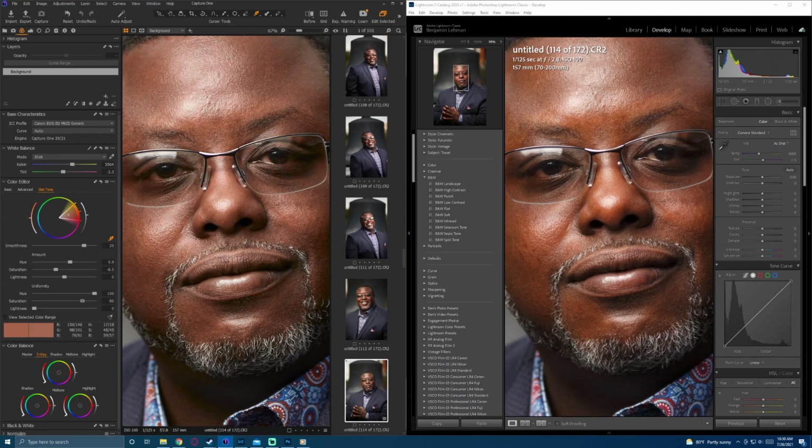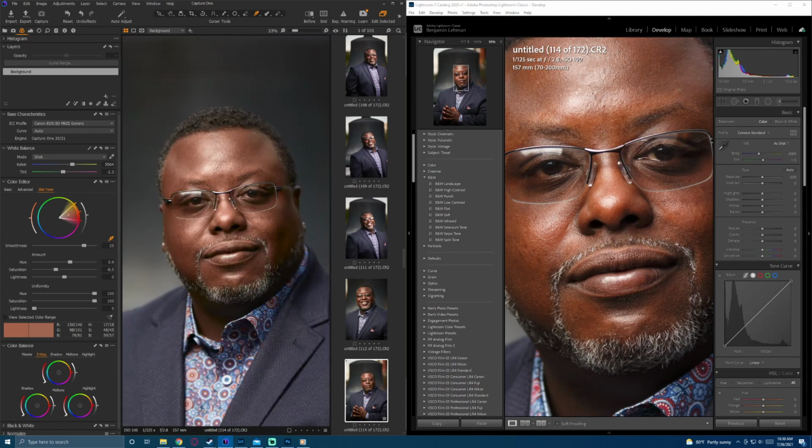But that saturation one is really cool because look, the highlights are very white. But if we bring them in, the highlights start to take on the skin tone, and that's cool. This is a little bit of a mess. We're not going to mess with that. But we've made some really nice changes to his skin tone.